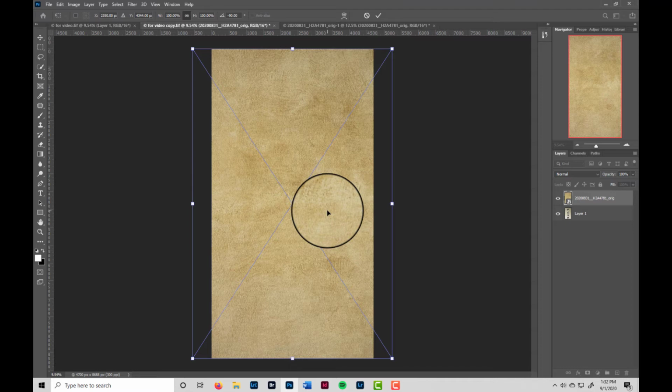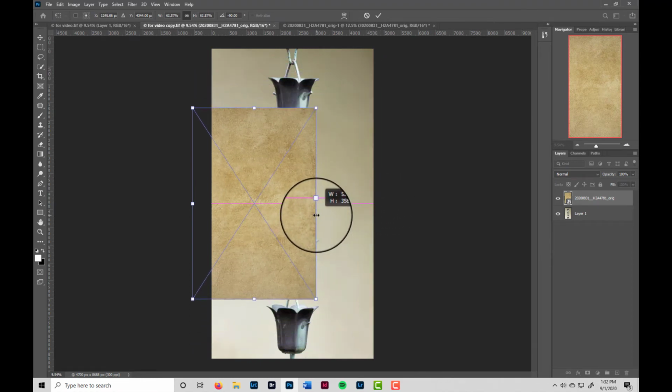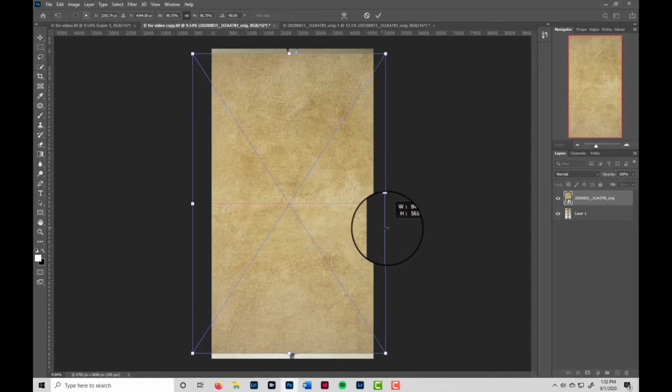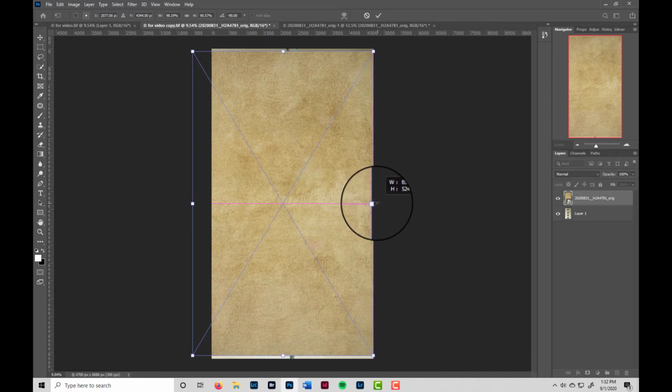Now, it may not matter for this, but there are also some textures that have very artistic edges. And so you may well want to fit the texture to your image exactly. Now, in the old Photoshop, if you grab a corner or a side, it would just adjust that one side. In the new Photoshop, it changes all the sides in relation to each other. The way around that is hold down the Shift key. And when we hold down the Shift key, we can change just that one dimension.